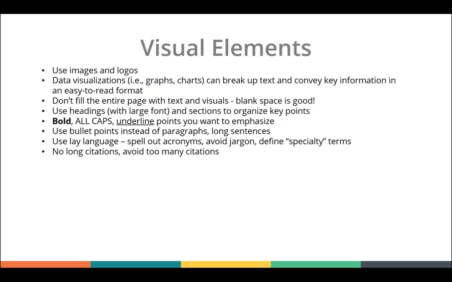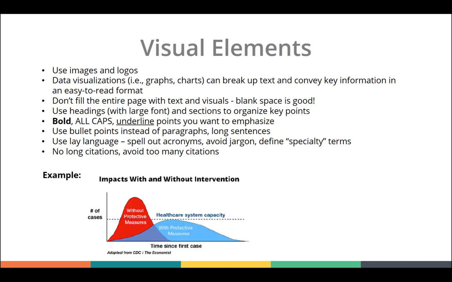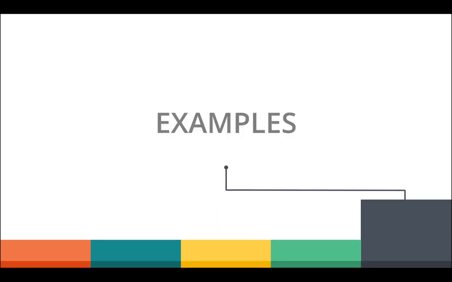Use lay language because most likely your audience are not experts in public health. Spell out acronyms, avoid jargon, and define specialty terms. When including statistics, do not use long citations. Saying something like, according to the CDC, should be sufficient, and avoid too many citations. In the example one-pager, we included this data visualization to drive home our message. So now we're going to look at a couple of examples.